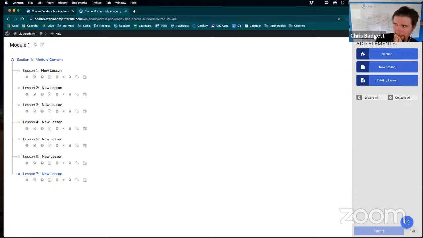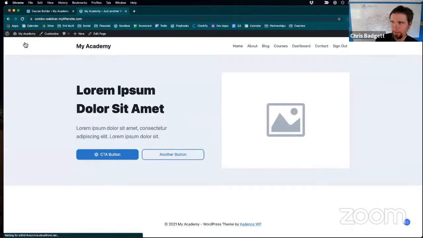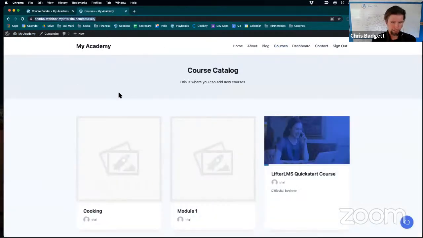And then in terms of protecting your content, there's lots of ways that Lifter LMS protects the content. If I were to go to this website, right now I'm logged in as an administrator.